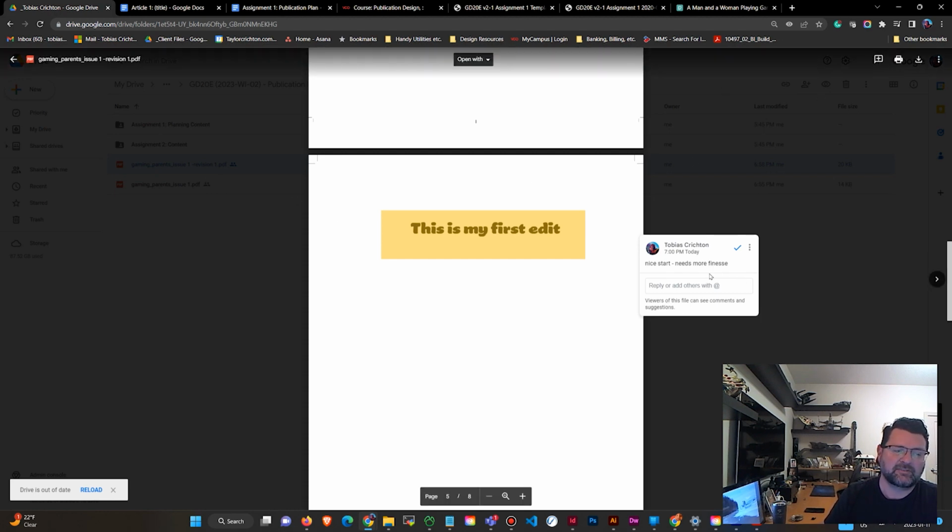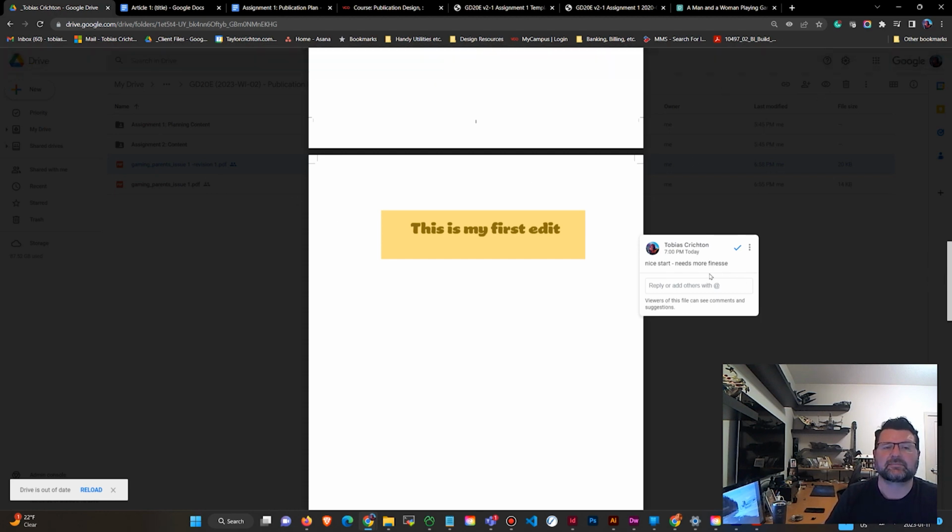Adobe Creative Cloud does have a version of this, but of course it requires everybody to have access to a Creative Cloud account, which in publishing, a lot of people don't. Authors, photographers, all kinds of people, they don't. So Google Drive, anyone can access. You can access it on your phone, which of course a lot of people want to do. I've got people comment on things while they're out in the field or whatever. So this is why we use it, and it's really, really handy.